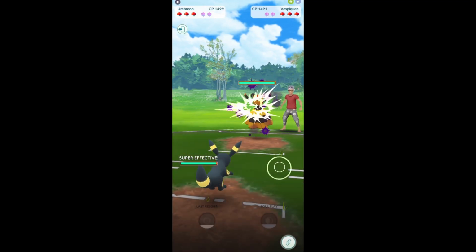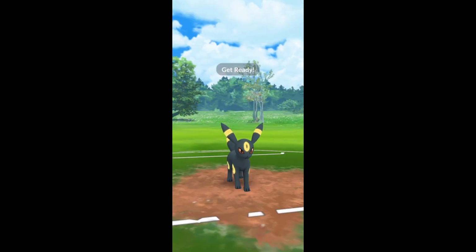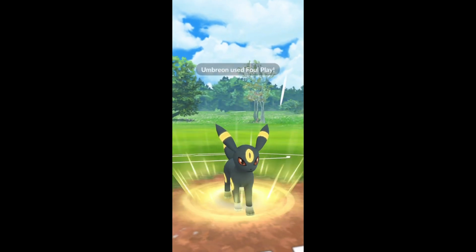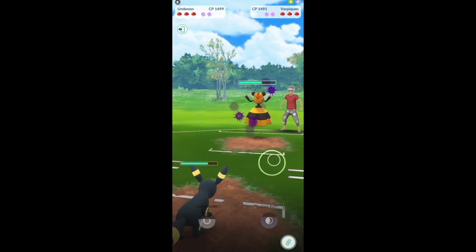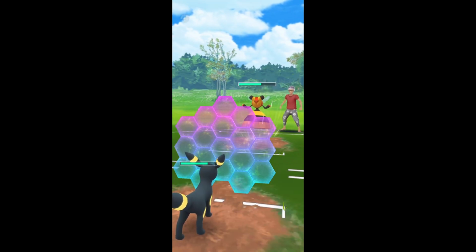Here we go. This is not a great matchup for me. These X Scissors are going to be super effective. And so we are going to Foul Play here. Let's see how much that does. No, it doesn't do a whole lot. You can see it's going to take a few of those to chunk this Vespiquen down.